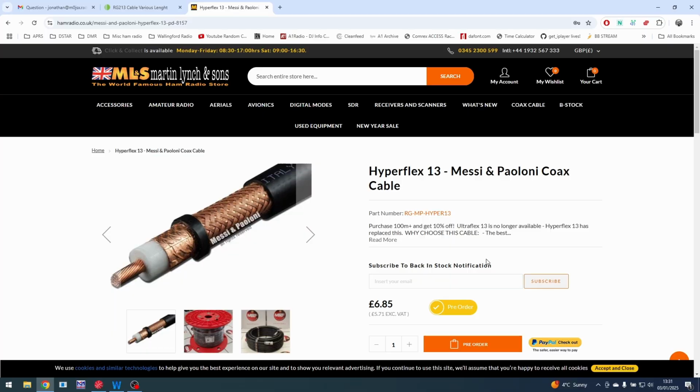But otherwise, a fantastic cable, fantastic connectors to fit, and that's probably what I would actually go for personally. If you've got quite a bit of money to throw at it, then you could go for Hyperflex 13. It is nearly £7 per metre, but particularly at UHF is going to offer the very best of performance. And if you're going up to, let's say, 23 cm, for instance, if you're going for maybe an IC9700 with an antenna that's also going to do 23 cm, then you probably want to really consider Ultraflex or Hyperflex 13.